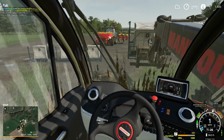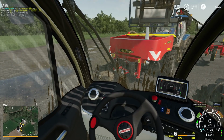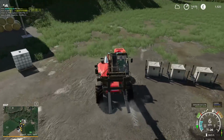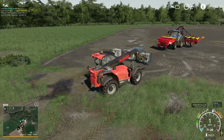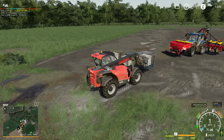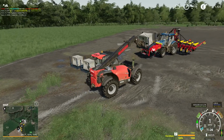Now, I don't know how many litres of each of these this takes. But we're about to find out. There we go. So that in there like that. And yeah, so that front hopper, I'm guessing must take. That's interesting. I'm not 100% sure what we have to do, or how much. No, these are only 1,000 litres, so this should fill. Let's go. Oh no, that's me at 100%.